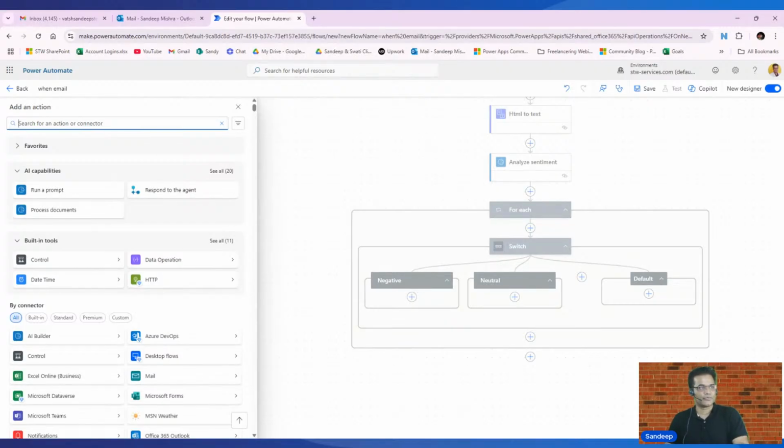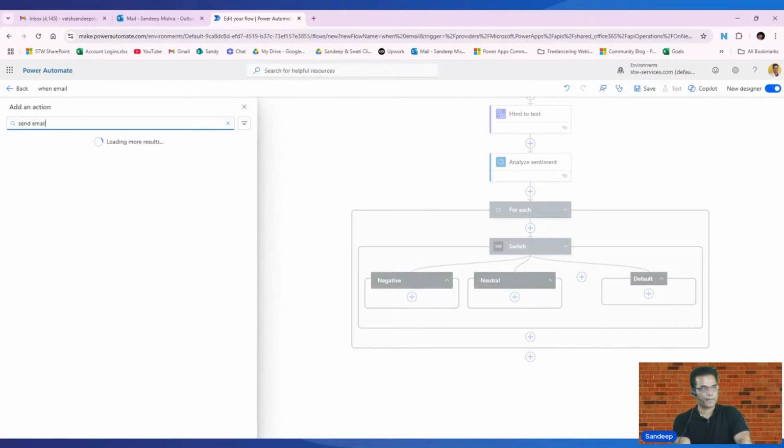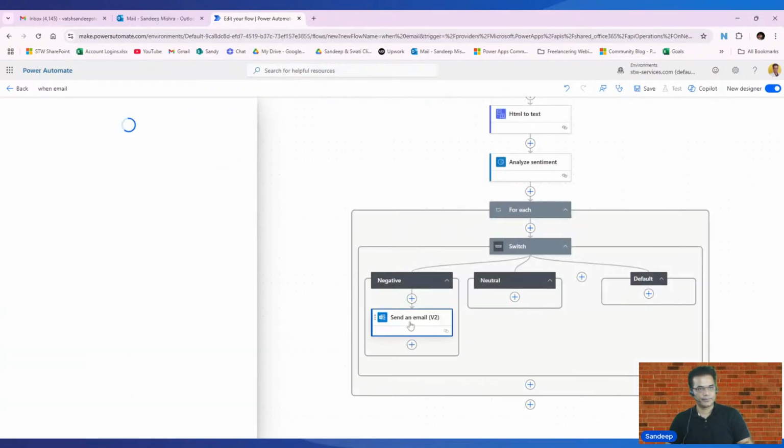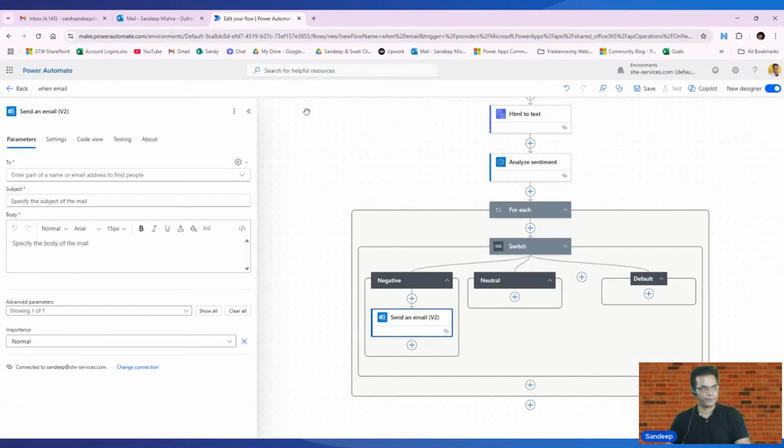In that case, we'll create a Teams post. The first thing we'll do is send a message to the staff members and managers. So we'll use send email here to staff, and we'll use negative for this.